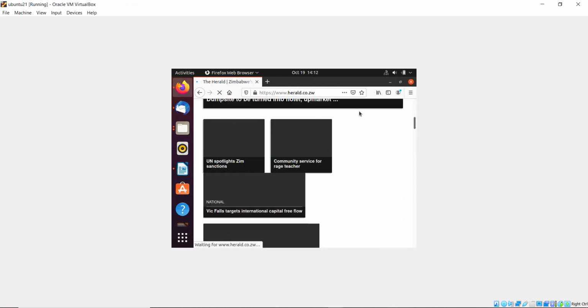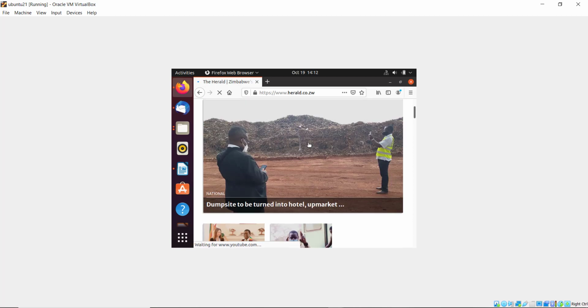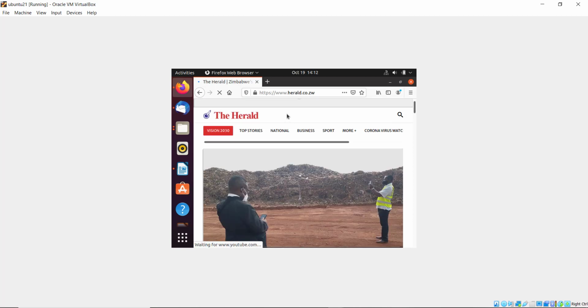So perfect. As part of the internet, as you can see on our Linux, we have Firefox, which we have seen in our Windows. We can open it, type our address, and access the internet. On our Windows, the same applies.